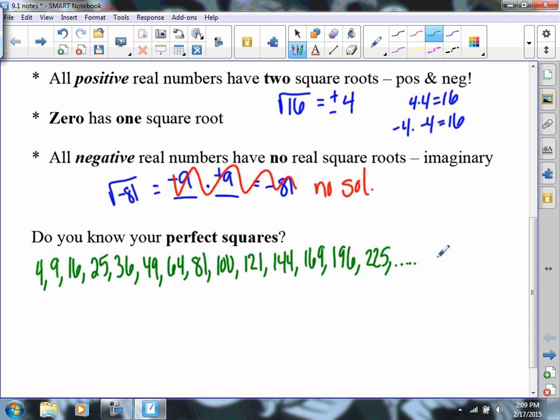Now that list can keep going on and on and on forever, but these are the most frequent perfect squares that you're going to see. Anything beyond 225, you would want to put into your graphing calculator or your calculator and see if it is a perfect square first. Okay, but these from 4 through 225, these we expect you to have memorized, or at least know how to generate the list of them. And you can write this at the top of your homework or the top of a quiz or a test if you'd like.